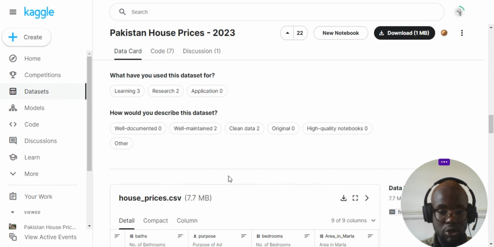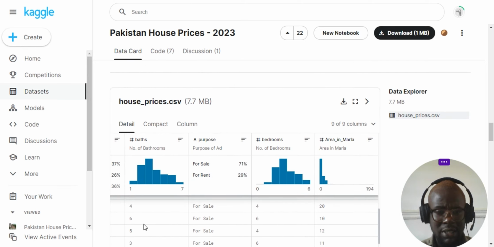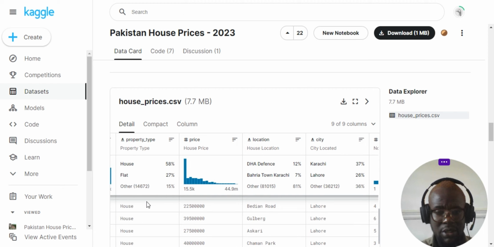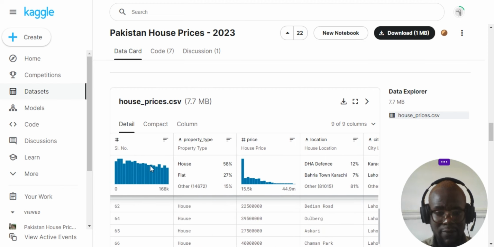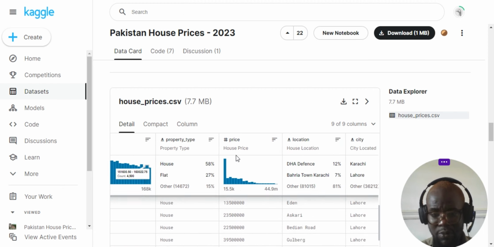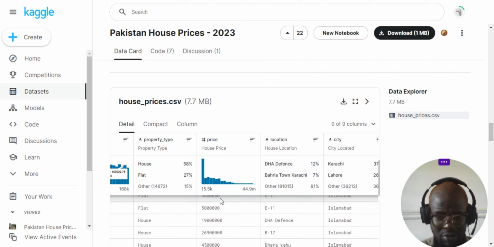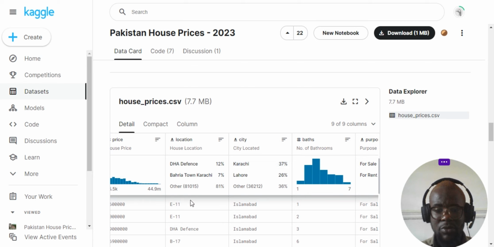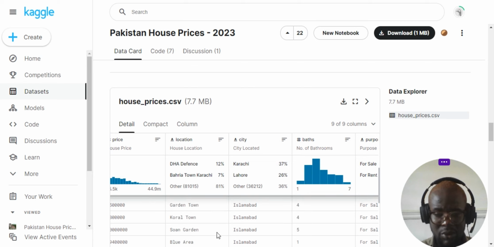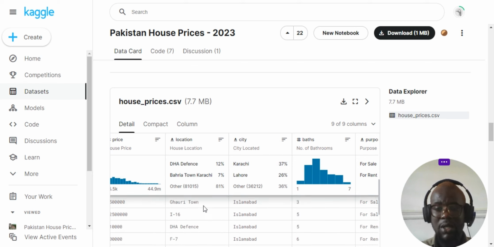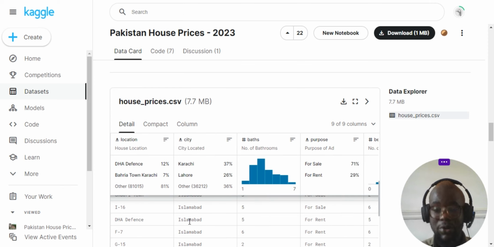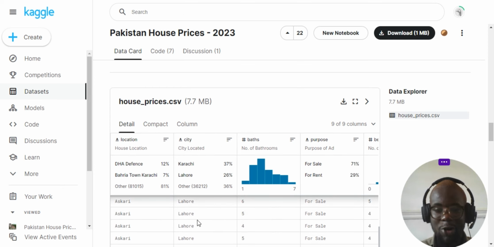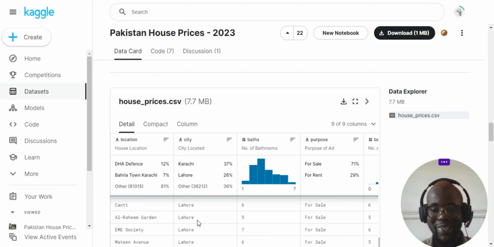And we'll just check the data set and see the parameters they have. You can see property type, is it a house or a flat? You can see house price. I'm guessing this is in dollars. Location, you can see Garden Towns, Blue Area, a lot of locations here. City, where that location is, you can see Islamabad, Lahore. This reminds me of Indian movies, by the way.